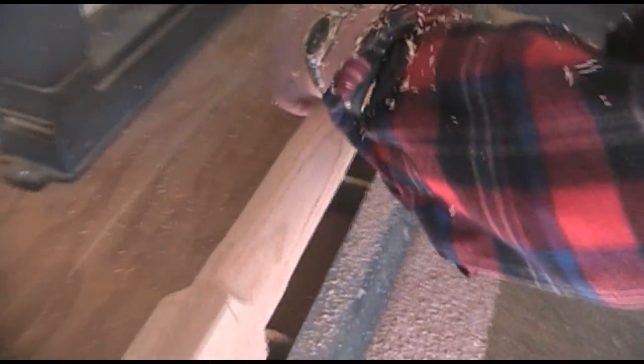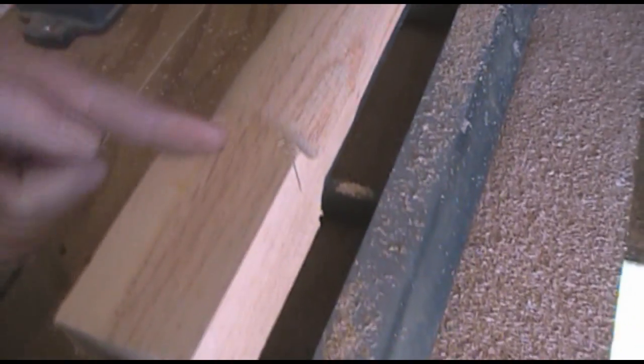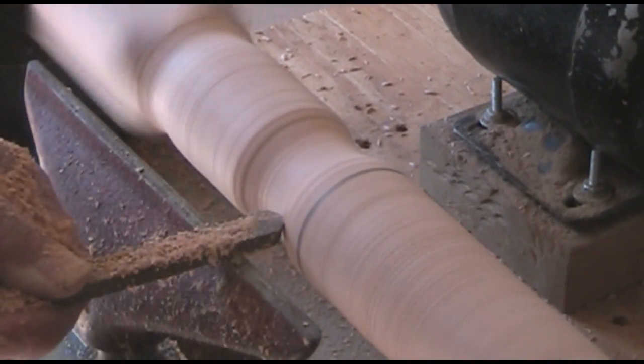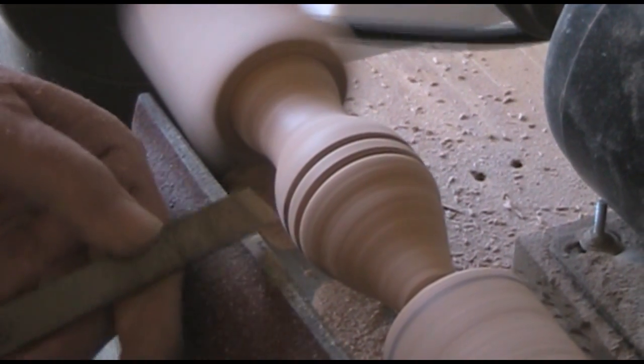We've decided to start by making the finials. This is my turning blank that I'm going to use on the lathe. What I've done is just glued together three pieces of three-quarter inch oak and then squared it all off. My dad's doing right now is just roughing out that square piece of wood using one of the chisels. This is actually my dad's old lathe — when did you get this lathe? 1948? 1949. It's an antique, like me. It's really fun to use — I just hook up this motor to it and clamp it down. A lathe is just a couple of spindles that turns wood. This one works out really great and it's got some history to it too.